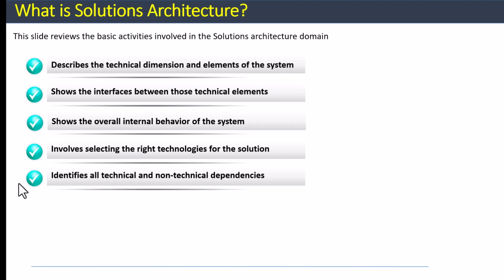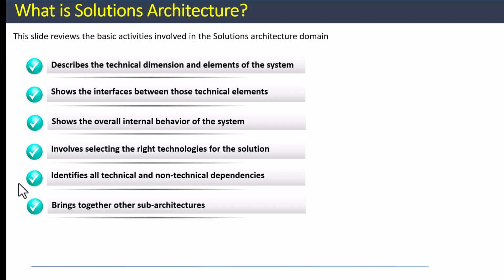production and becomes operational. The solutions architecture discipline also covers multiple technical and non-technical architectural dimensions that are relevant to the complete functioning of the system. These dimensions are covered in varying levels of depth and detail depending on the scope of the project. Examples of these sub-architectures include the application architecture, network architecture, database architecture, security architecture, and so on.